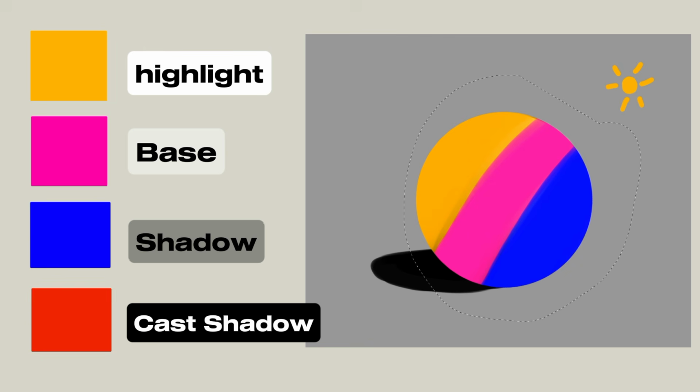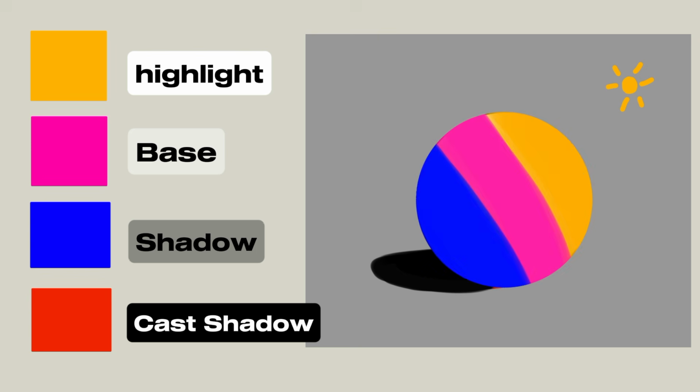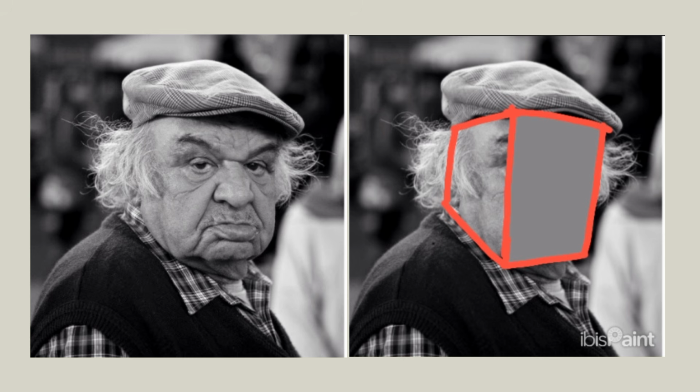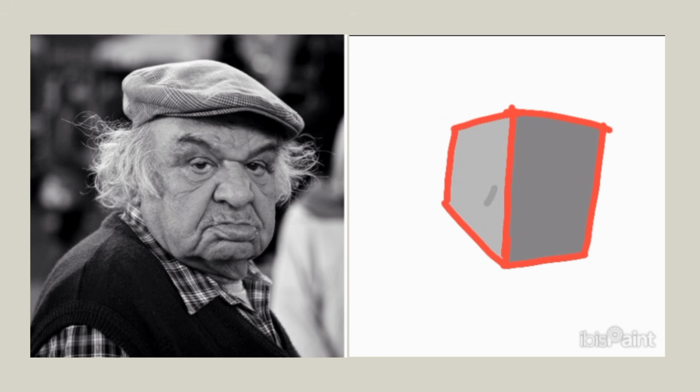So we've already understood how lighting and values work. We need to understand how shapes work in relation to our reference. For you to be able to understand this reference, you need to look at it as a 3D object, in a shape form. If you look at this reference well, you understand that the head is categorized into 2 parts, which is the front plane and then the side plane.